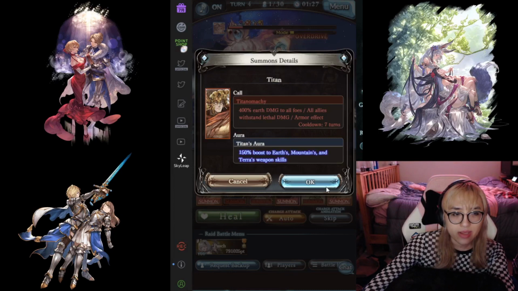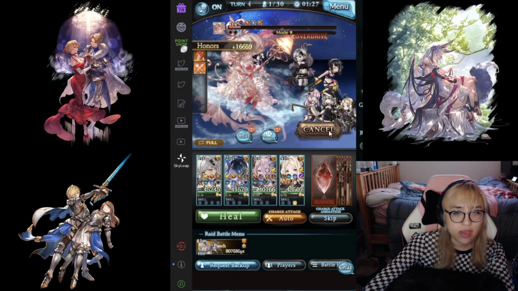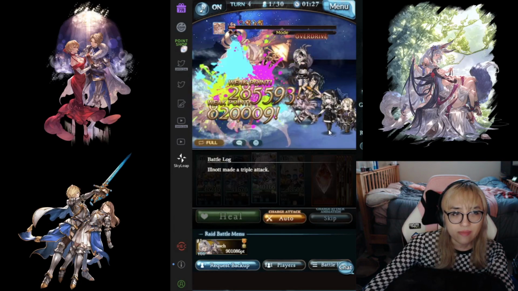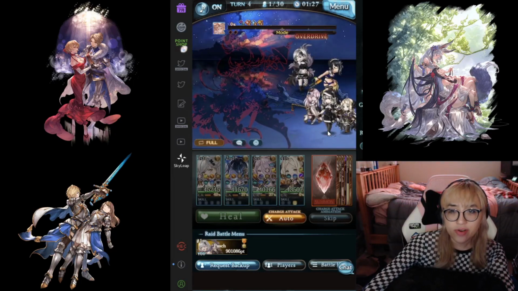And now we can summon Titan just for the damage. And we should be able to clean it up right here for the 4-turn kill. Yep. Yeah, we got this. No problem. There you go, 4-turn clear.